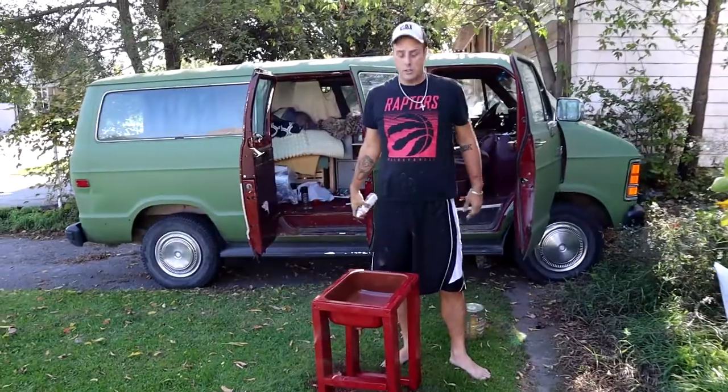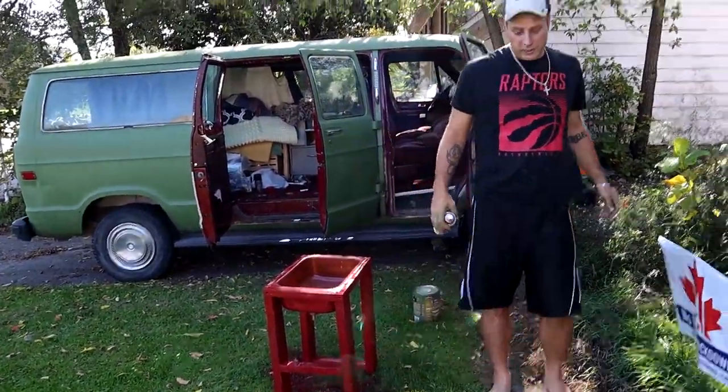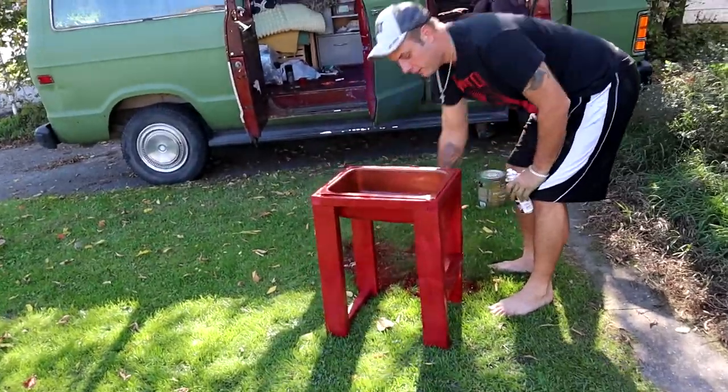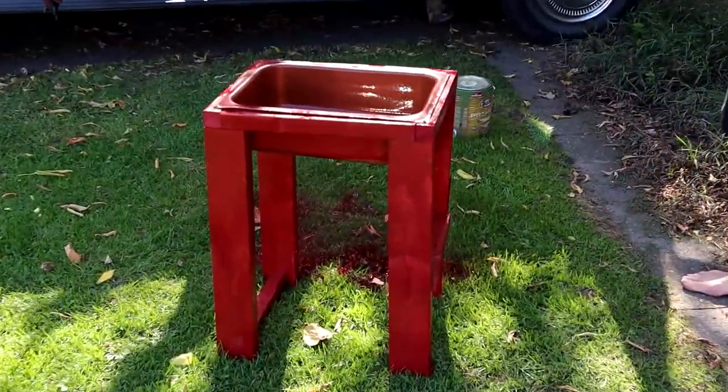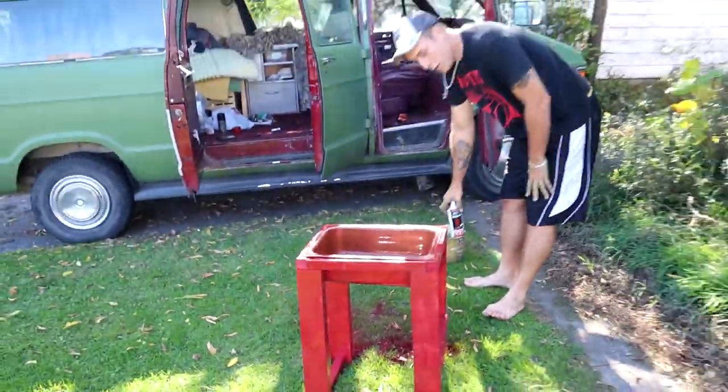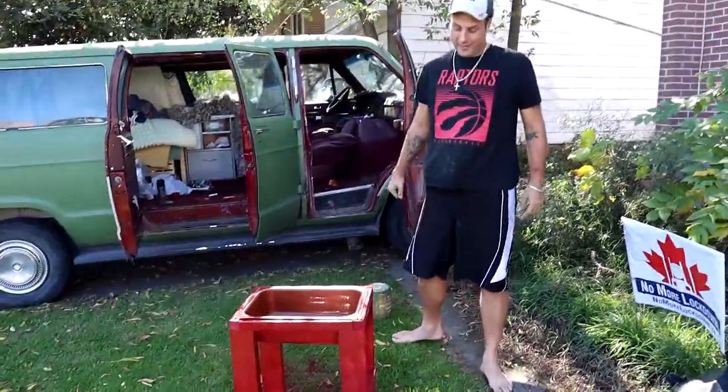Finito. I think it turned out pretty good, actually. It's pretty good. I'll do another coat later. I'll use the rest of the paint, whatever. It looks good. I'll let it dry off and I'll put it in the van after.